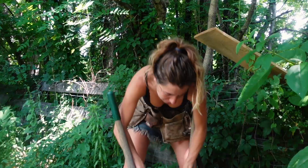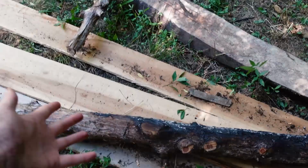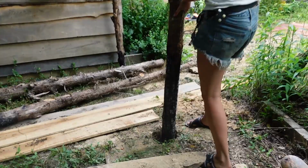So we're digging 2 feet. We're gonna put the charred cedar posts deep in the holes. So pretty much all the off-grid structures here, we use these charred cedar posts as the foundation.